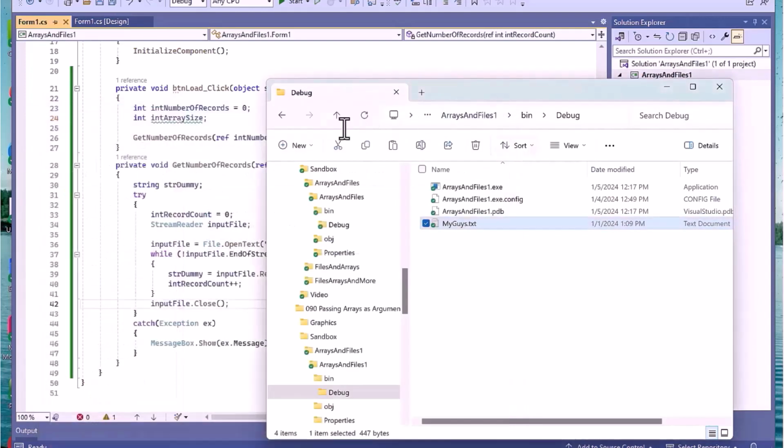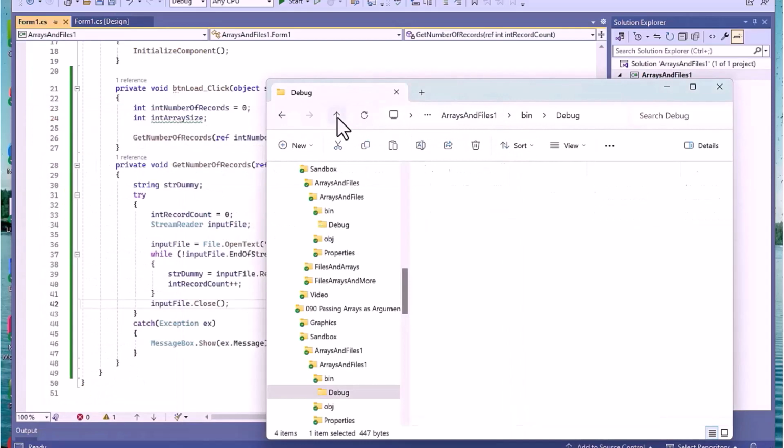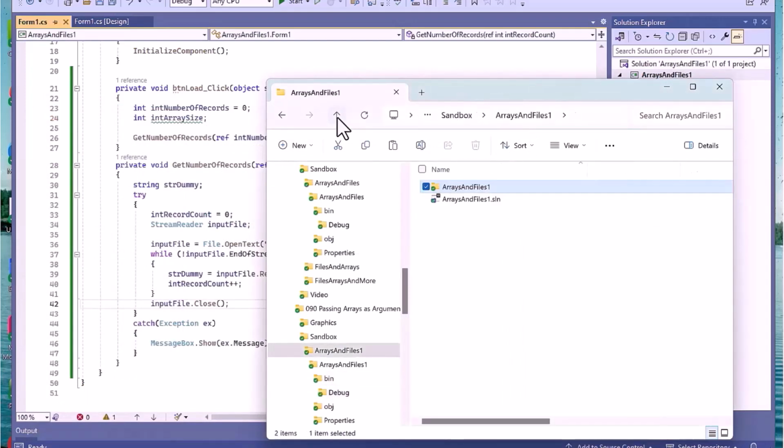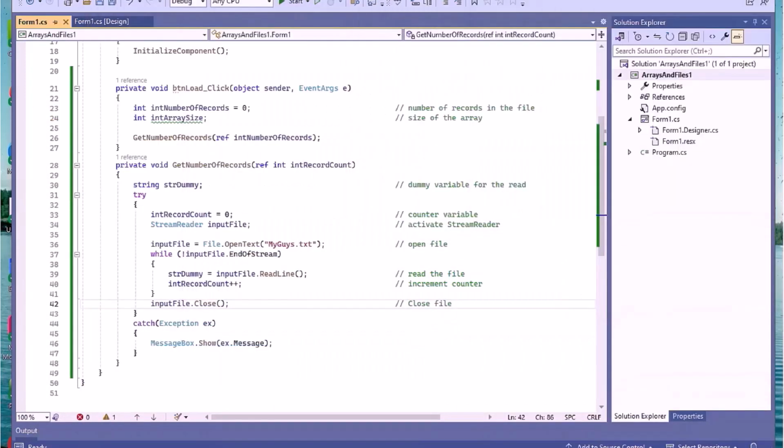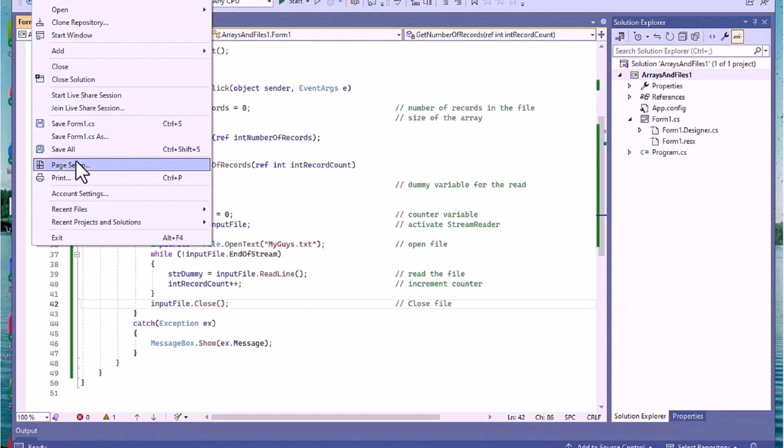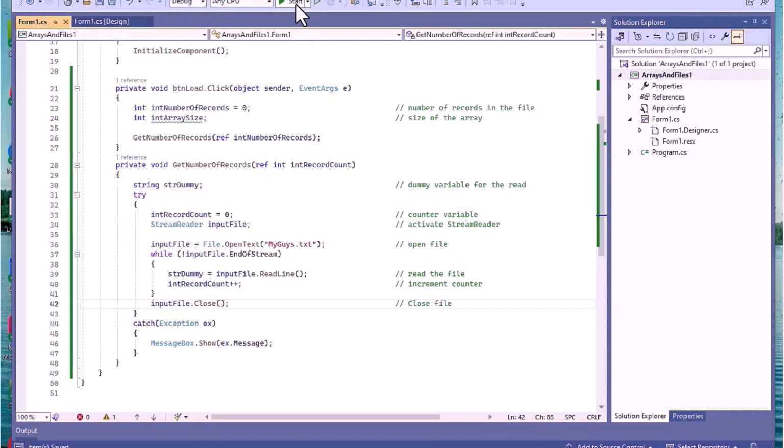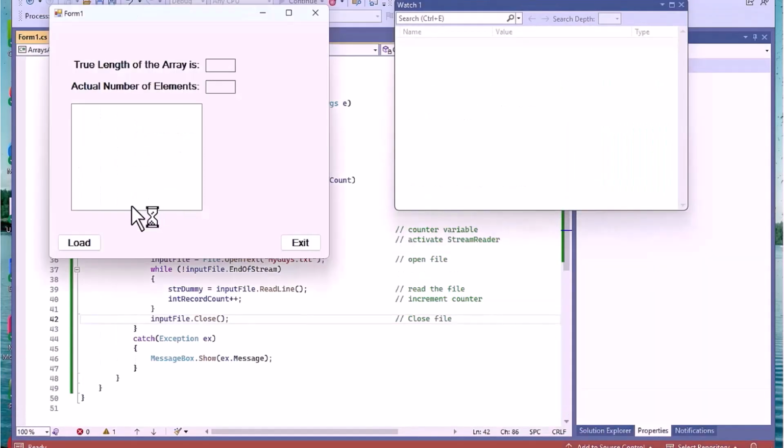So we can happily go up to our folder, close this guy off, and save him in a different spot, and go back here and load it. We can now do a file save again. Actually, we can just do a run. The save's going to be the same, but I'll go ahead and run. And we do a load. Okay. It didn't seem to do anything, but it didn't fail us either.